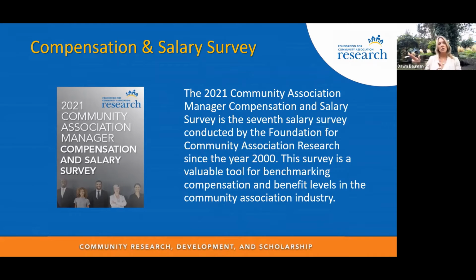While the focus of this salary survey is the community association management profession, we do have categories for CEOs, as well as portfolio managers, large-scale managers, on-site managers, and some others who are employed by the association, such as lifestyle managers and activity directors. We tried not to go too much into the management company structure, more the manager structure. We also have an extended piece of the salary survey for large-scale community associations that is really robust and allows them to enter a lot of information about their staffing, the number of homes they have, the budget that they have, et cetera, so that piece is even more robust for the large-scale managers.